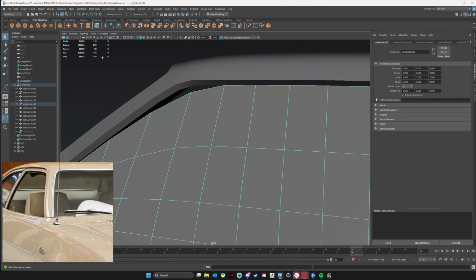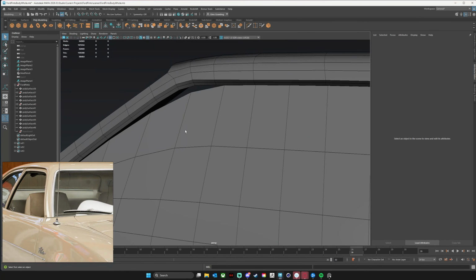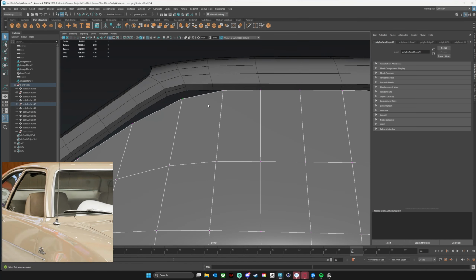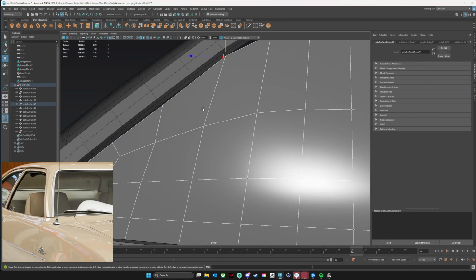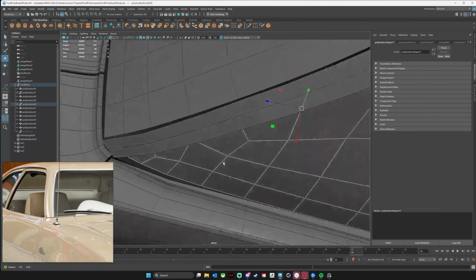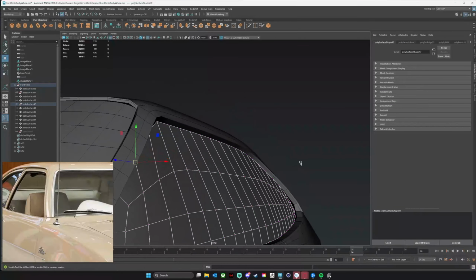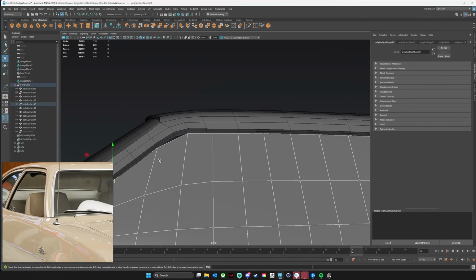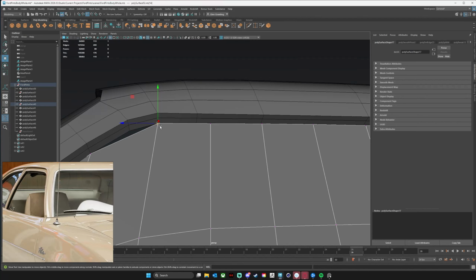So I'm going to use snapping to do that. Let me turn on my wireframe just so I can see what I'm doing. And then I'm going to select my verts. I'm going to hit my V key. If I hold down V, that will turn snapping on right here. And I'm just going to snap those up there, back even with that surface again. Just the ones that need it, right? And let's grab this one and actually snap it over here.